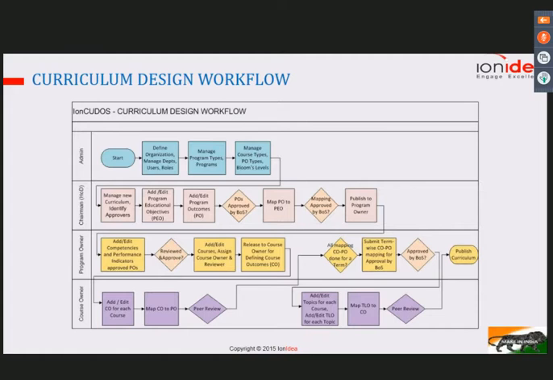Whatever mapping we do, PO to PO or CO to PO, we have to map with some correlation, right? HML or 1, 2, 3. The levels 1, 2, 3 will have weightages. Level 1 they may keep as 40%, level 2 they may give as 60%, and level 3 they may give as 80 or 100%. Based on those weightages, we calculate the attainment results. Such prerequisites have to be set by the admin.